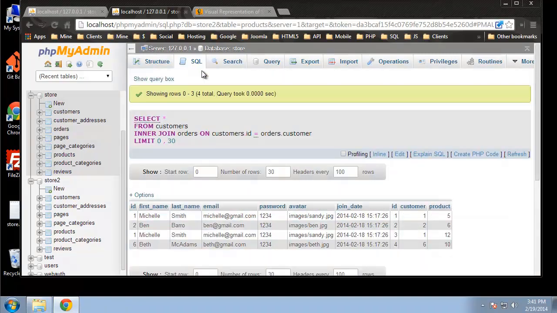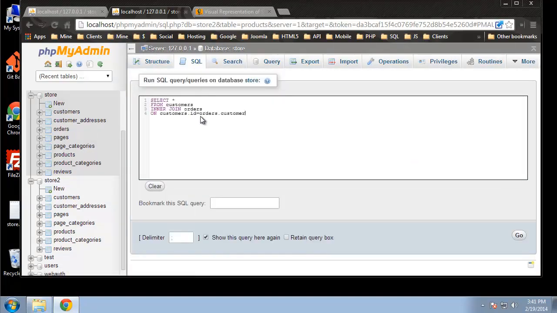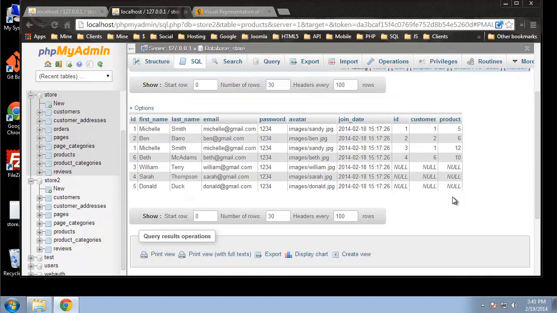Alright, so if we change this here to a left join, it's going to give us every customer we have regardless of whether they purchased anything. And you can see what they did was just nulled it out. So customers that have no purchases have a null.